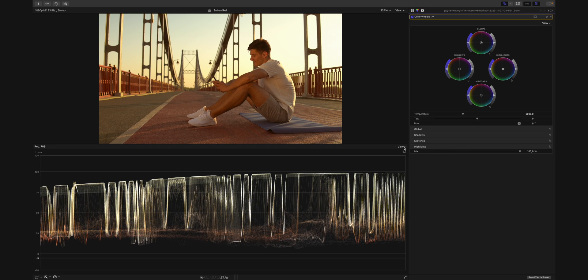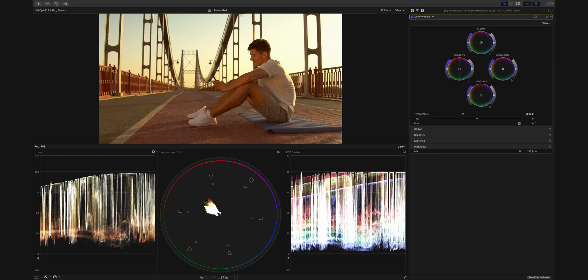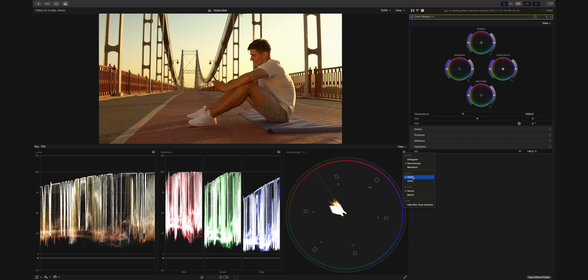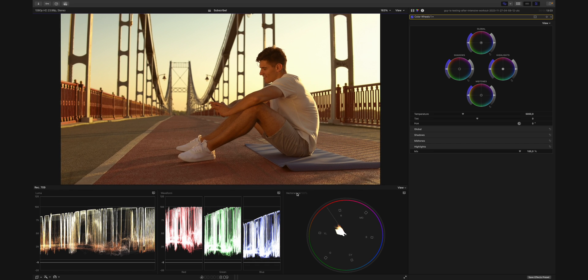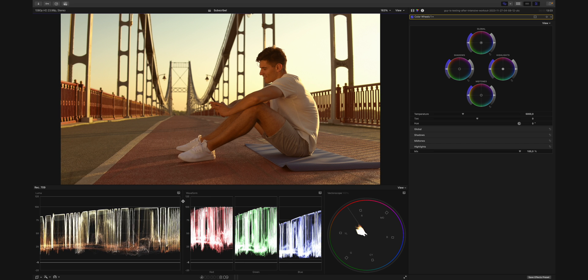Obviously I need more than the waveform, so let's go into View again and choose three columns. On the left hand side I want my Luma waveform — this is great. In the middle I want my waveform as well with the RGB Parade — this is correct. And on the right I want my vectorscope. With the vectorscope I make sure that the scale is at 100%, vector is enabled, and the skin tone indicator line is enabled. The scopes shouldn't be so huge, so I decrease them a bit. I resize the vectorscope until it's just right, then divide the remaining space by two to make room for both waveforms. These three scopes are the tools I use most frequently, so having them right at the bottom of the viewer is pretty handy.